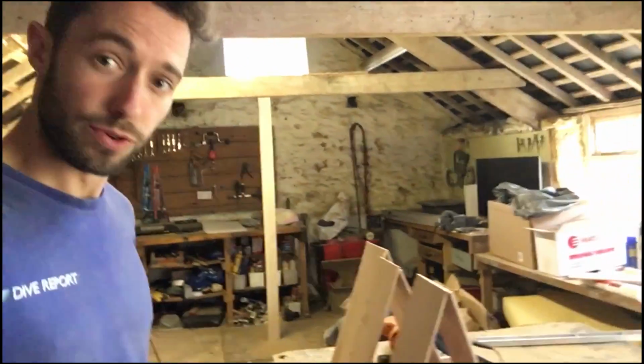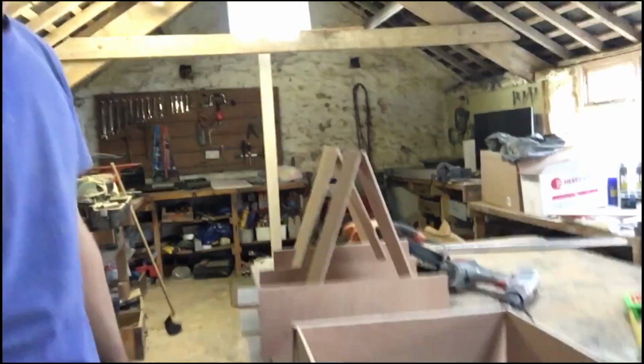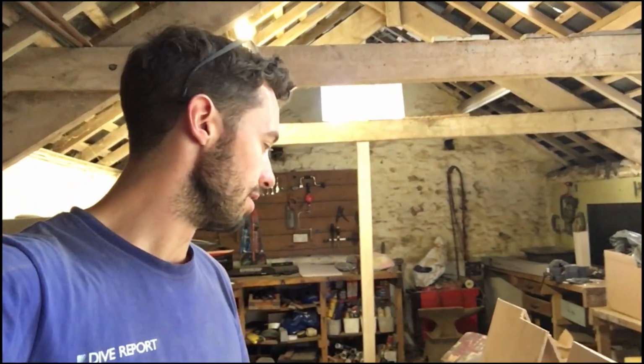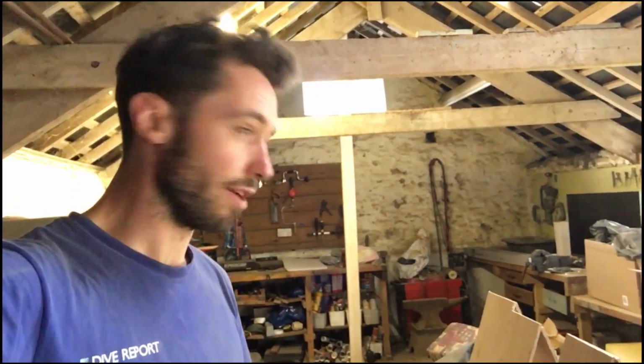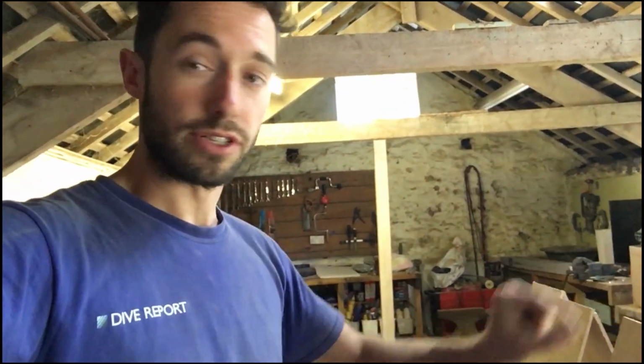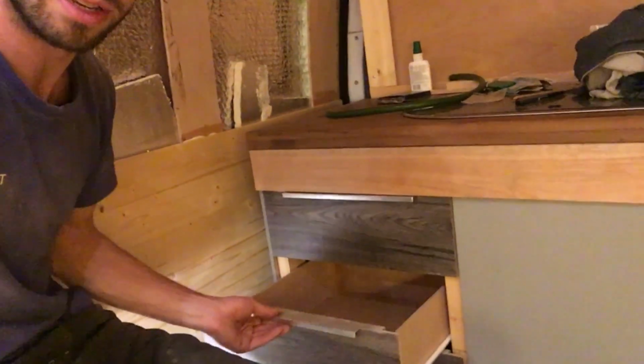Kind of starting to look like it's getting close to finish, which is pretty cool. I am making the drawers. I'm using some spare flooring. It's just tedious making drawers. But I've just got to cut out the bases. I've got the sides, backs, fronts all sorted. Cut out the bases, put in the runners, sand it all down, and then put blocks in the corners to glue it together. And yeah, just got to make the base. So much fun.